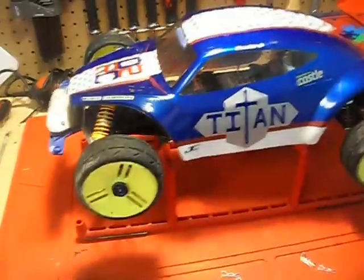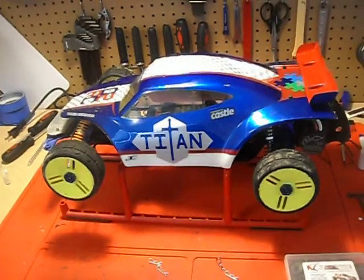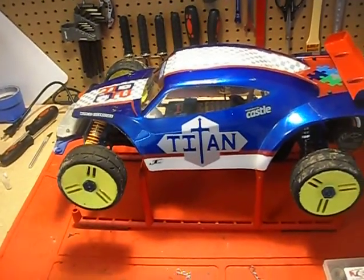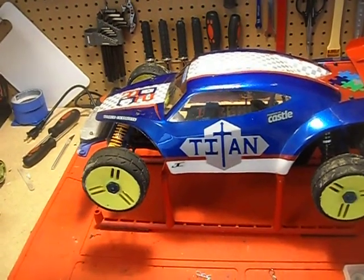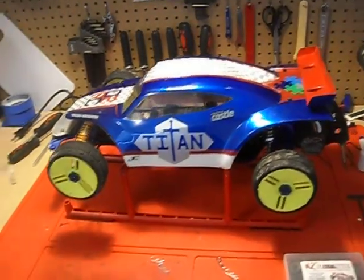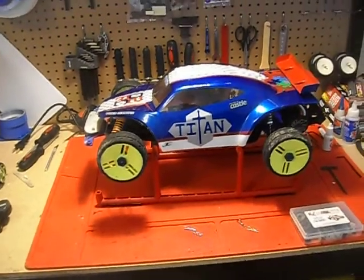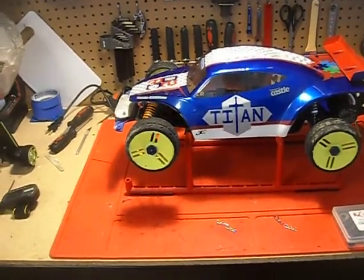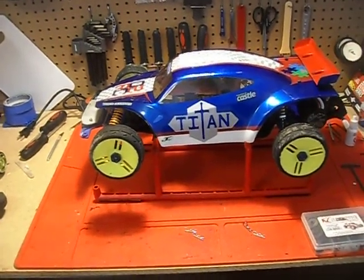Speaking of RC trucks, I've got my speed truck Titan, which is right behind me. We'll take a look at him real quick and go from there, I suppose. And there we go. That is Titan. That is a custom Rustler stretched chassis. I got the chassis online from A Main Hobbies. It's Extreme Racing, if I'm not mistaken. That makes the chassis about 70 bucks or so. So it's a nice lightweight chassis.